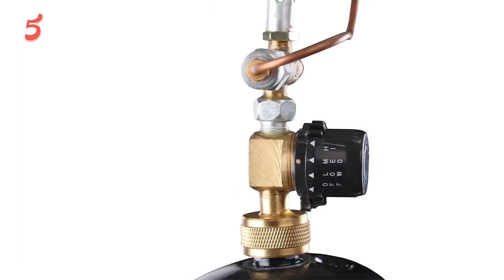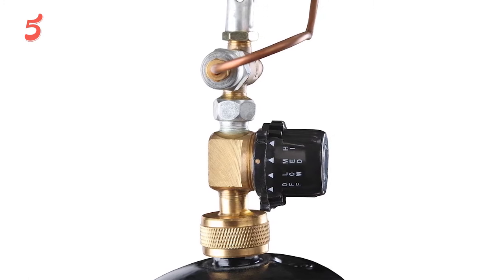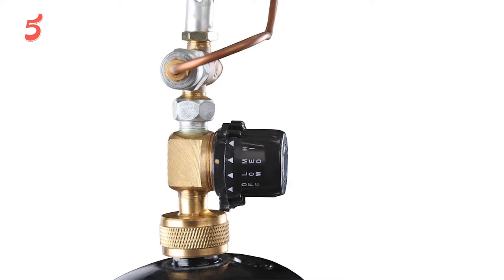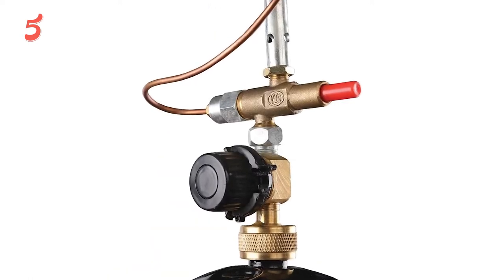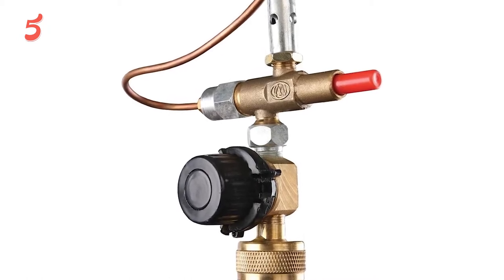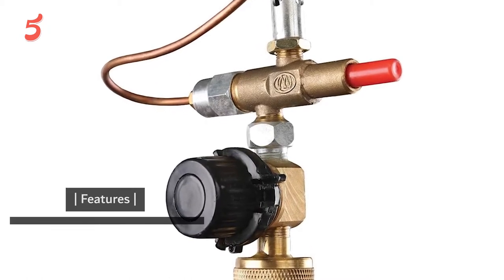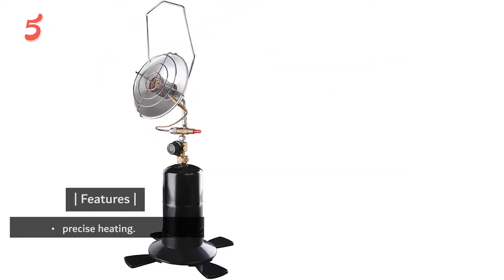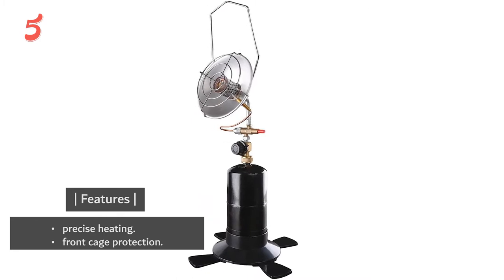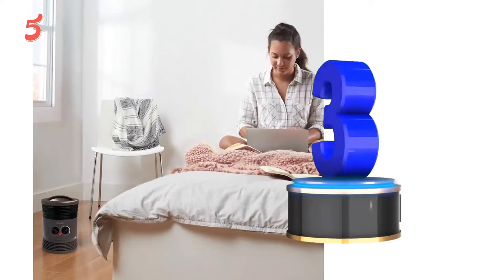The heater's head is a metal dish used for precision purposes, as the user is able to point the heat produced to any specific location of their choice — a standout feature of this product. However, it is a really cheap product, and so is the quality it offers. Anyone looking for at least an average heater should probably look beyond this. Features include precise heating, front cage protection, and easy control settings.